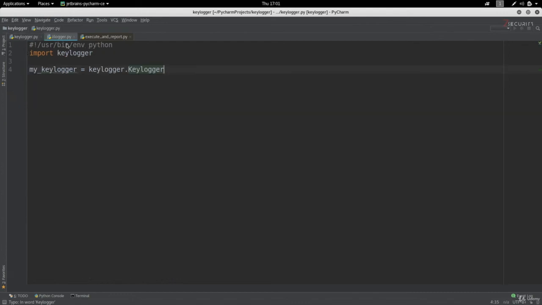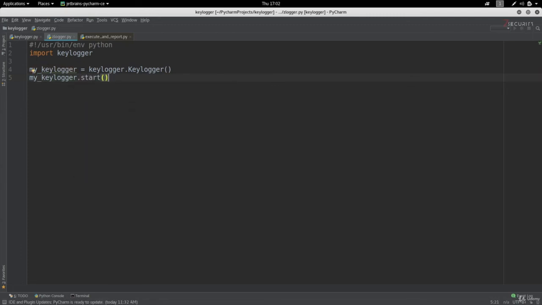So I'm basically creating a new object. I'm storing that in a variable called my_keylogger, and this object is going to work using the code that is defined in my class, which is called Keylogger. So now, in order to start my keylogger, all we're going to do is my_keylogger.start.